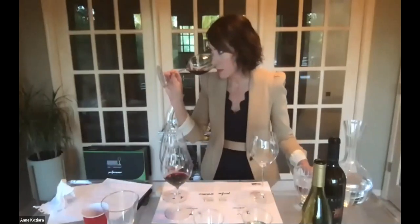So let's go back to glass two and let's taste now. First, remind yourself of the aroma. And now let's taste. Notice initial contact point. If you spit or swirl or do all of these things, you could stand on your head, it wouldn't matter. It's the initial contact point, which is longest lasting on your palate. So pay attention to that.